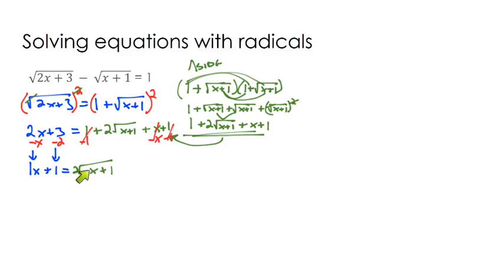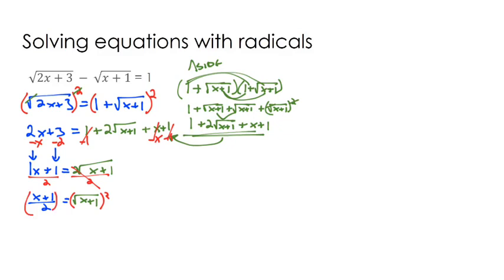And so as I said, we are trying to isolate that radical, so the last thing I'm going to do is I'm just going to divide by 2 on each side. And we have this root of x plus 1, and that's going to be equal to x plus 1 all over 2. In doing that, we've now isolated our other radical. So we isolated the first radical, squared it, did all of our algebra, isolated the second radical. Now we're going to square it.